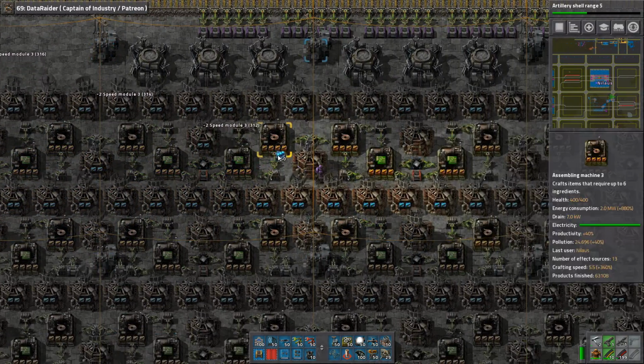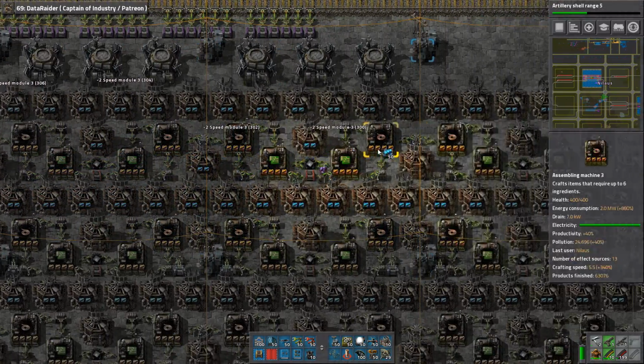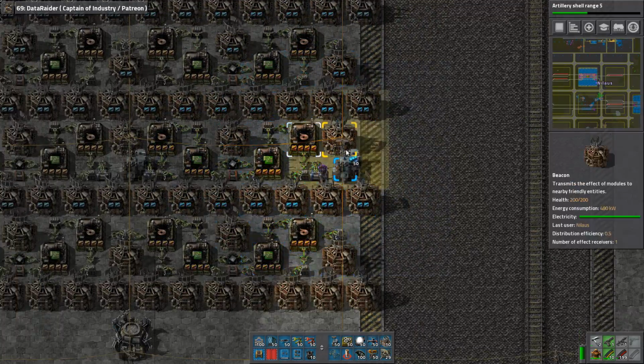I have to take all of it. It's just going to be so complicated if I don't do it. And now we see the irony: it's standing still because there's no copper available.